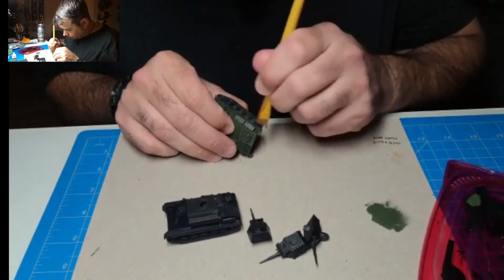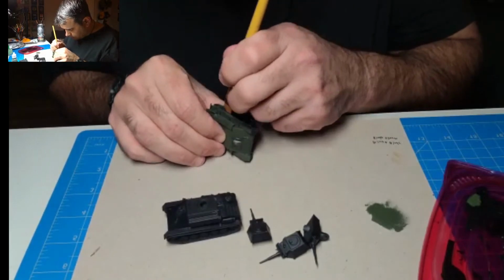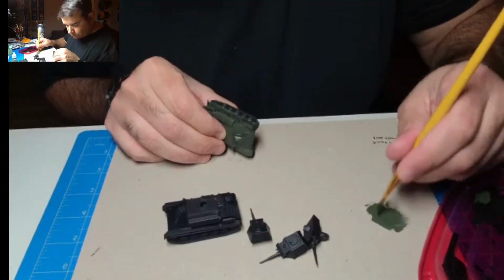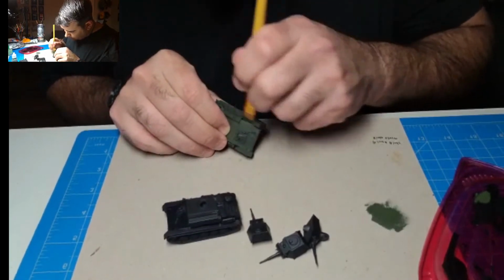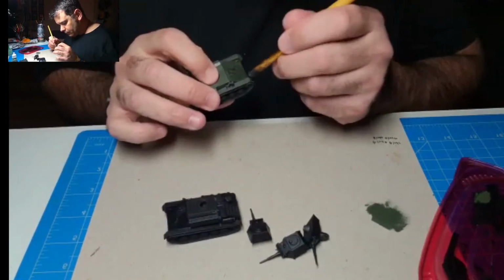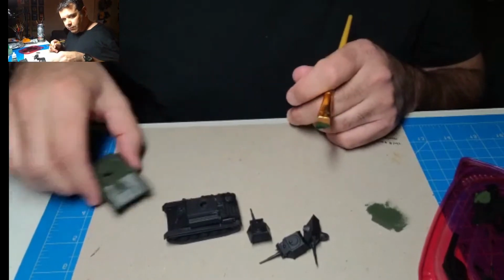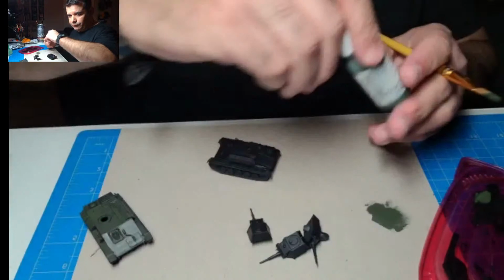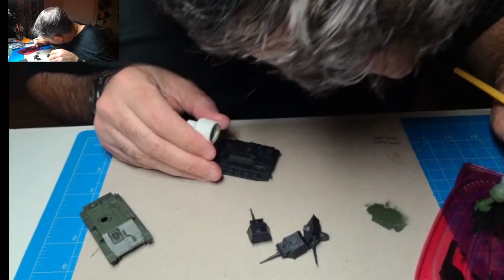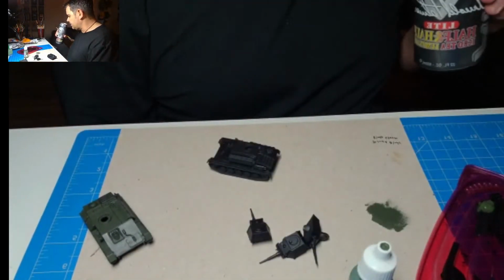All right, running gear. No point in painting the tracks. It's done. And we should be on at 5 a.m. tomorrow, I hope. Not 5 a.m. I wake up at 5. It's about 6 by the time I get on.